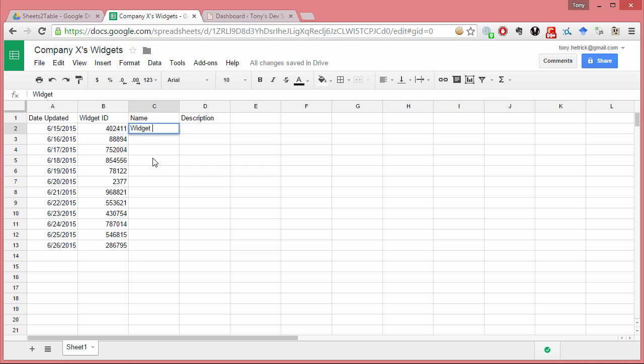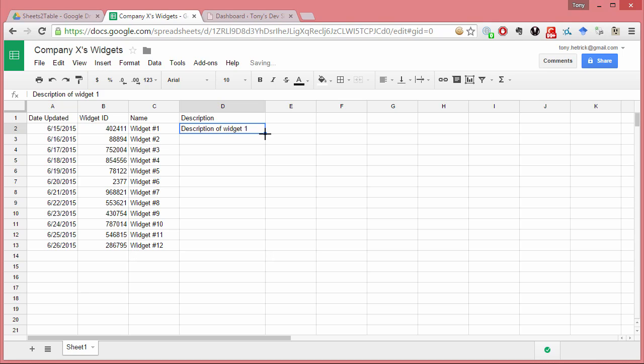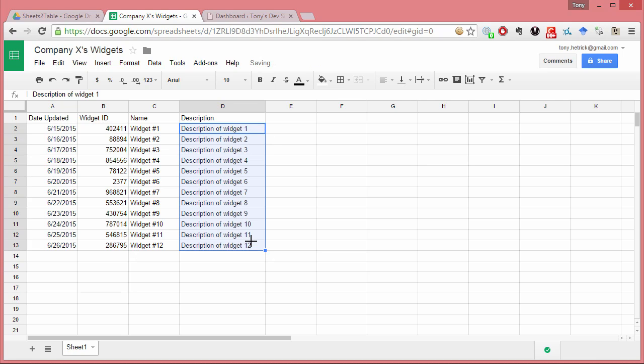So widget number 1, and we'll just go all the way down to widget 12, and then we'll say description of widget 1. And then we'll extend this out to 1 through 12 as well.